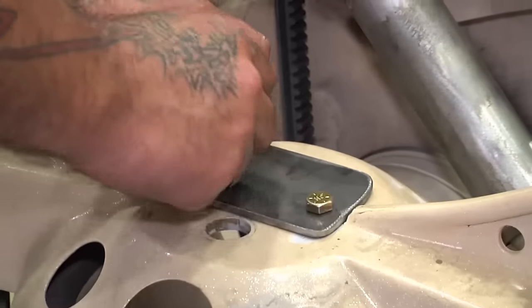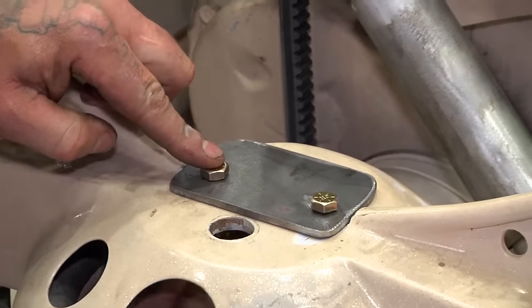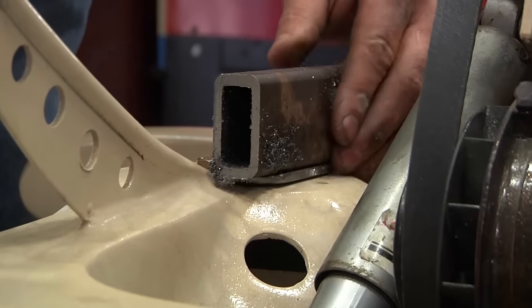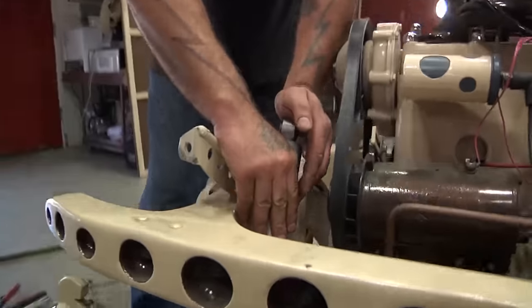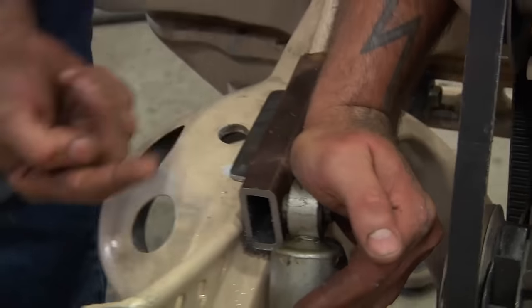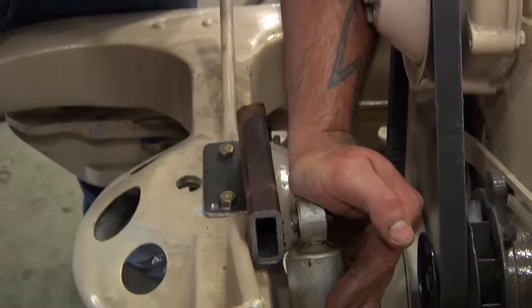What this needs to do for functionality is locate the upper bushing on the shocks. I got a whole bunch of this, it looks like 1x3 or so, rectangular tube. So if that sits on here, then once the shock is collapsed, it comes out to just about the right measurement. So if I set that up like that with a bolt going through, that should work perfect. They're gas charged, they gotta be really secure. It's gotta be a strong part and it's gotta look cool.